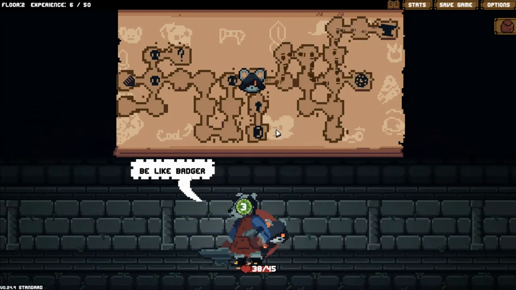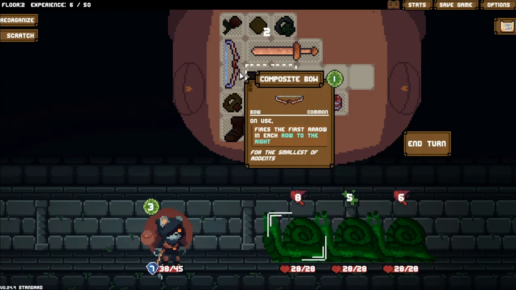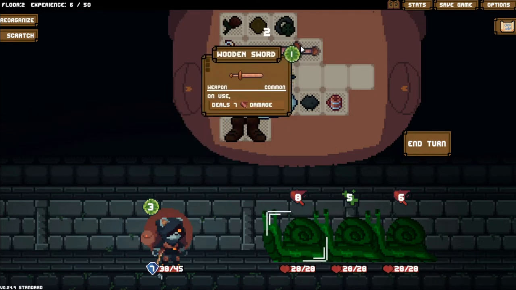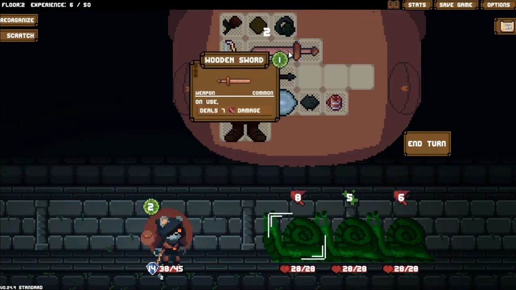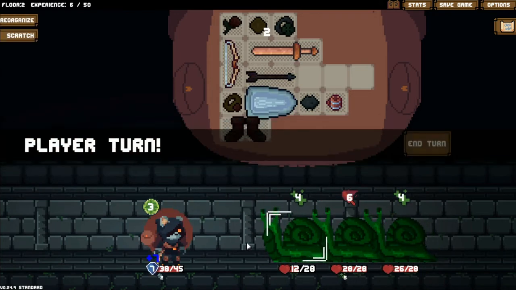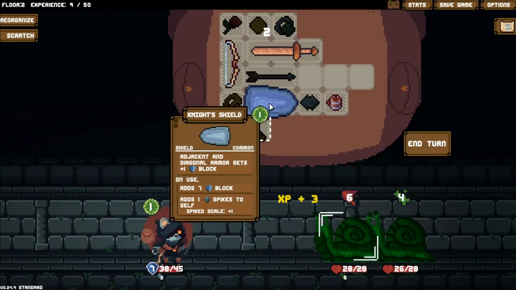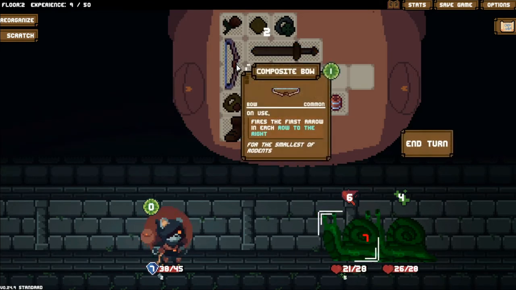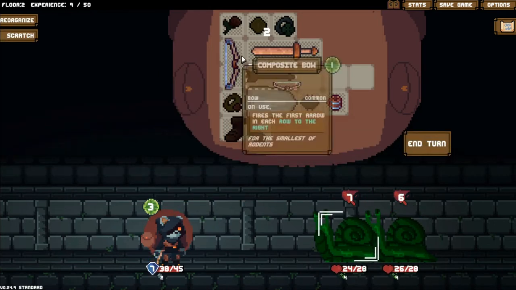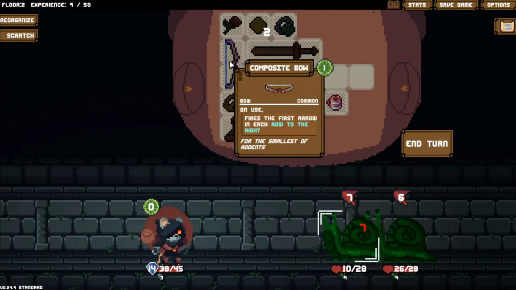Still don't have a key. I want a key so I can go back into these rooms. Okay, this is actually on par with this. But it doesn't really change anything. Still holding out in case I get a second arrow. Yeah, it's the same. Sure.